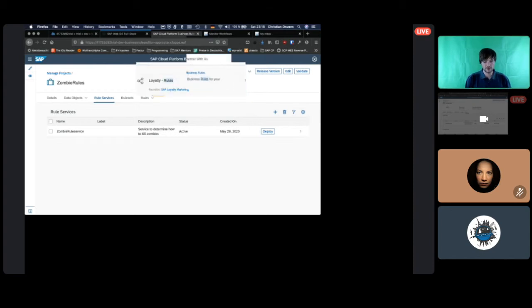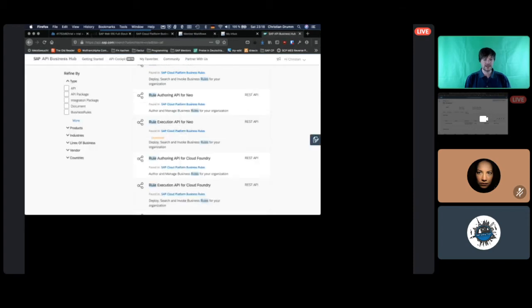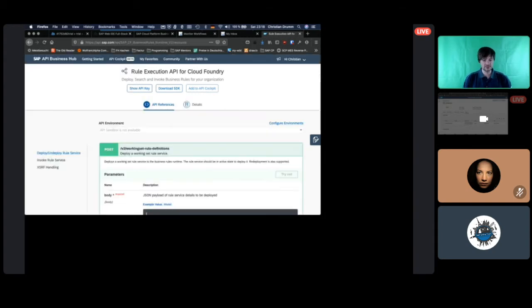I'm using the one on Cloud Foundry, and we are looking for the API to execute rules, and that's that one. If I click on here, I have a nice feature. I can configure my own environment. I did this beforehand. So this is my environment. This is now linked to the service I deployed earlier, to the rule service that I showed you.